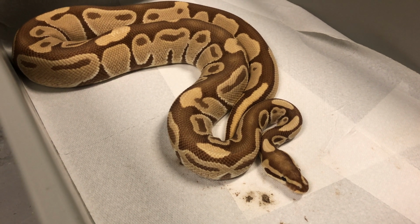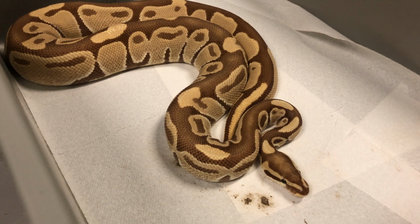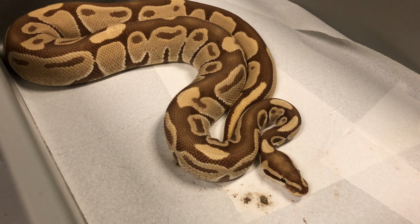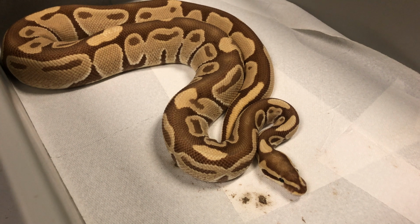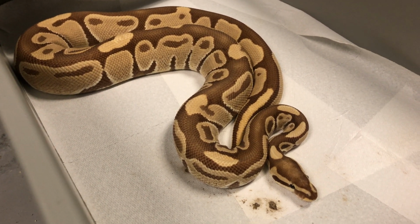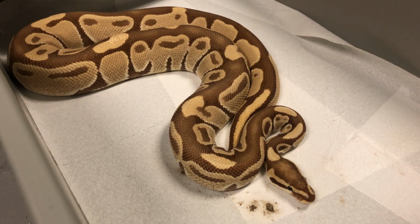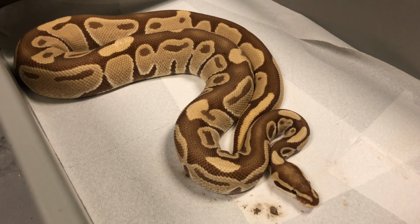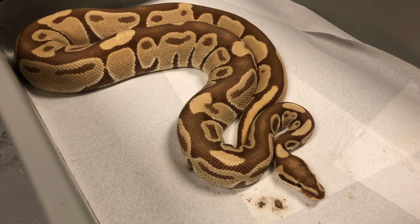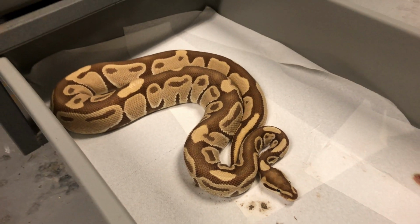Because the hurricane morph is incomplete dominant, hopefully if I get a really cool looking hurricane het monarch male, I can always breed him to my het monarch female that hopefully by next year, in another year or two, will be ready to breed. And we could produce some hurricane monarchs down the road. That's the goal. So, cool project.